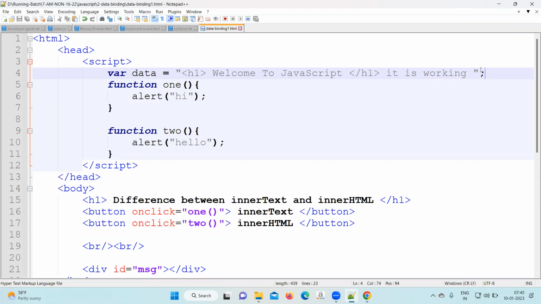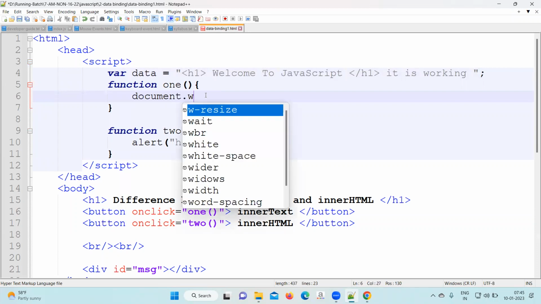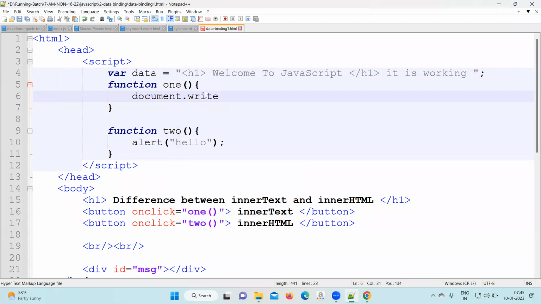Okay, then next after this come down, write in this one line: document dot write, this particular data variable.